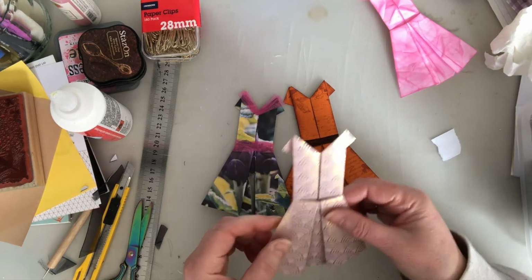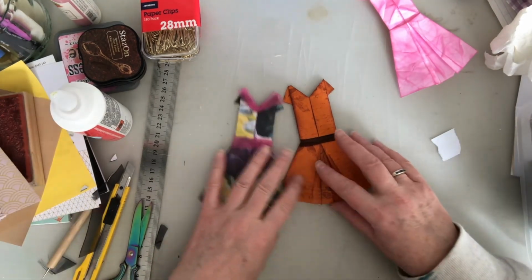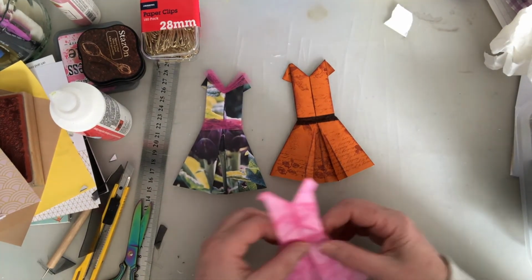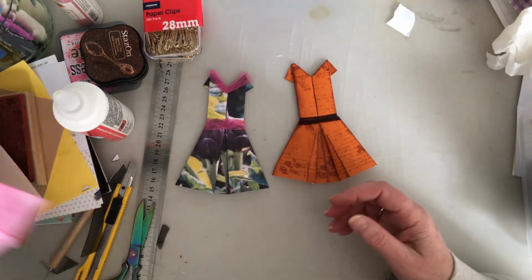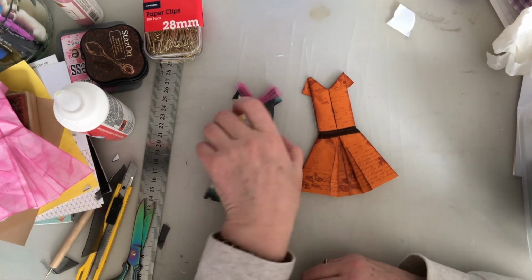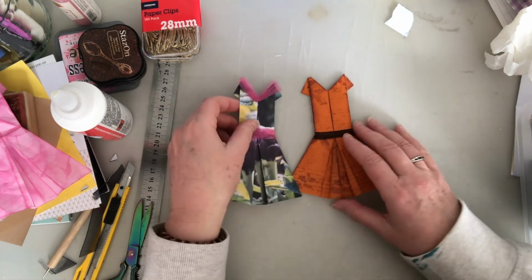This one I'm giving to my daughter. Those 2 can go in here. This one will be for something else. There you have it. 2 little dresses that are going to tuck in. There.